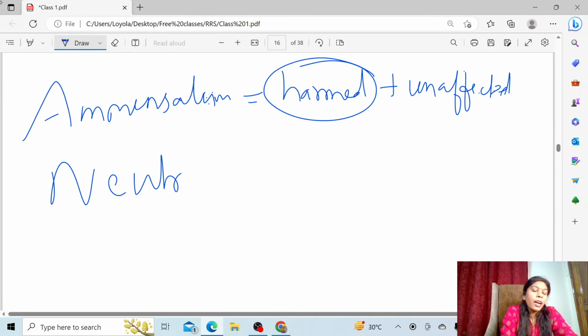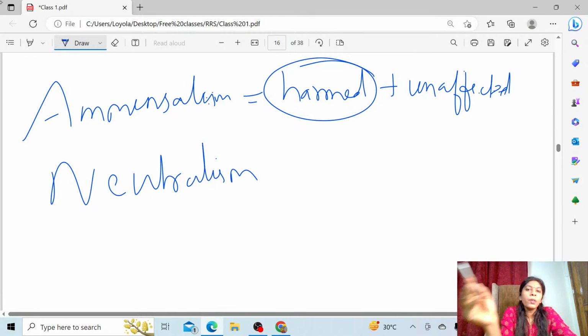Same way, the last one, after commensalism and amensalism, is neutralism. No one is going to get harmed. We all are living in one world, everyone is there, we are not harming each other. I don't say for everyone, someone does it, but in the same way in our own body we have a lot of microorganisms living inside. Each one is living in our body without harming each other. In some cases some will harm, but some will not harm each other. So they live in the same environment. That is neutralism. Example for neutralism.